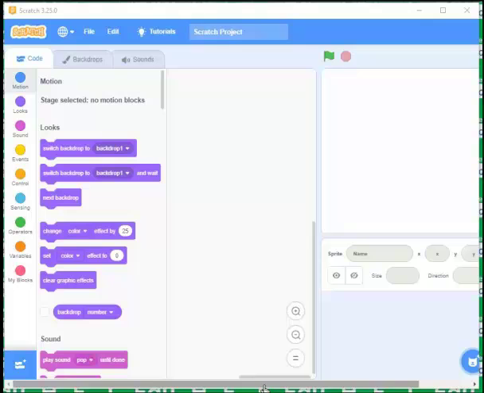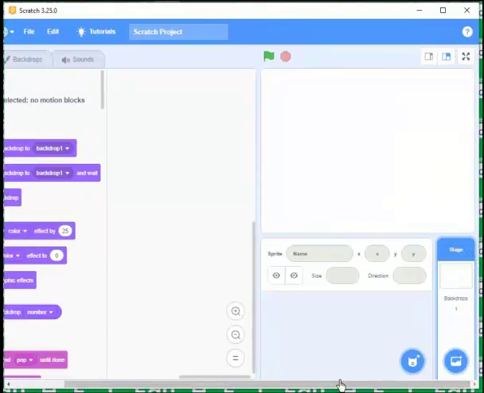Let us choose a background for our project. As you know, but let me remind you, for us to change our backdrop, we go to the bottom right hand corner.